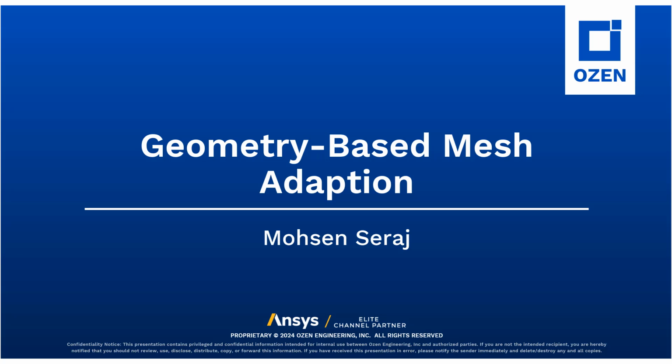Today I want to talk about mesh adaptation and specifically about geometry-based mesh adaptation in parallel with the other criteria for the mesh adaptation in Ansys Fluent, for example, having boundary layer adaptation and also based on the gradient of the pressure. We have two videos on this topic. This is the first video.